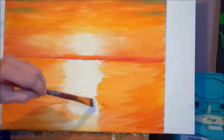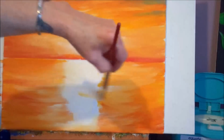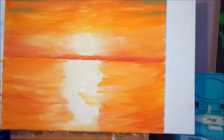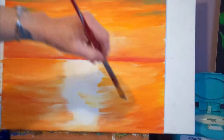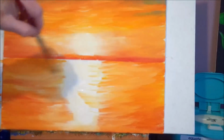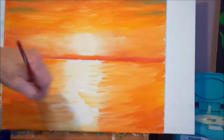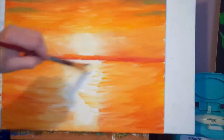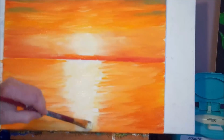Putting lots of white. I'll start in the middle here in the white, and then I'll pull it out to the sides here just to make it like it's glowing into this part here. Let's use a chiseled edge. See, you get some of these nice streaks. Now, because you're picking up some of that color, that's fine. Use your chiseled edge. Now, pick up white again. Clean up the center. See? And then when it dries, we can put more white on there. You're doing good.